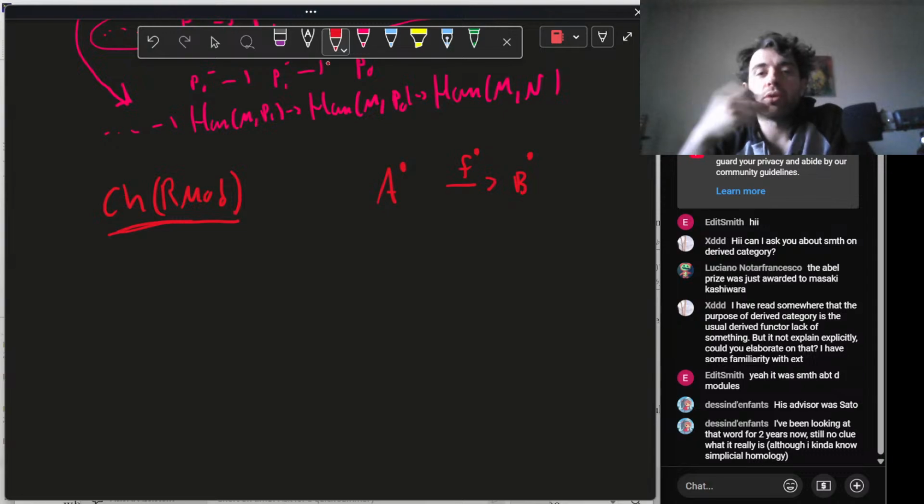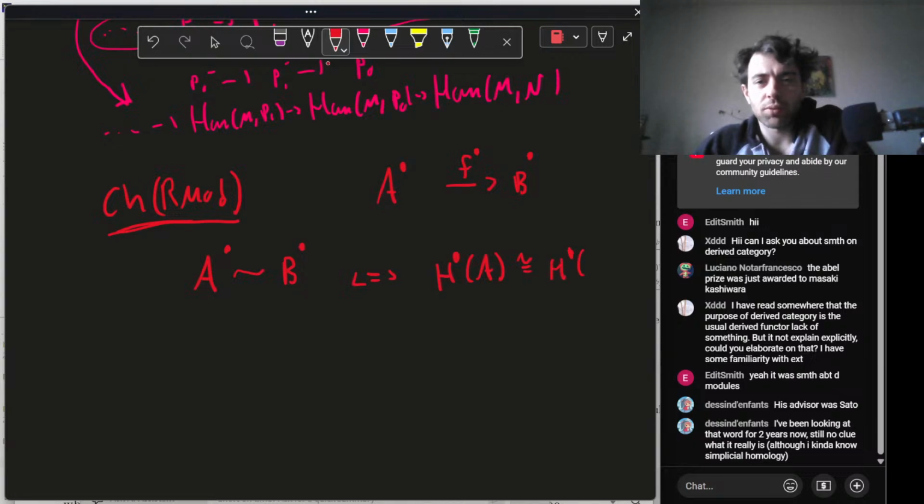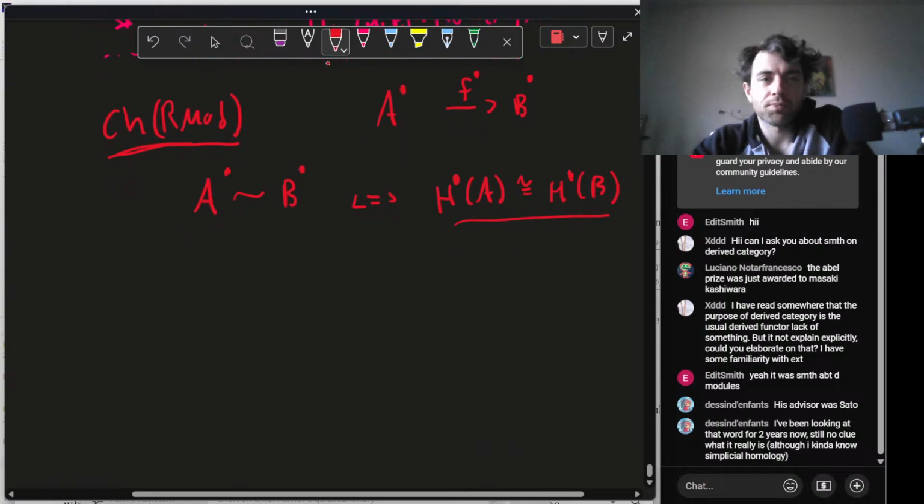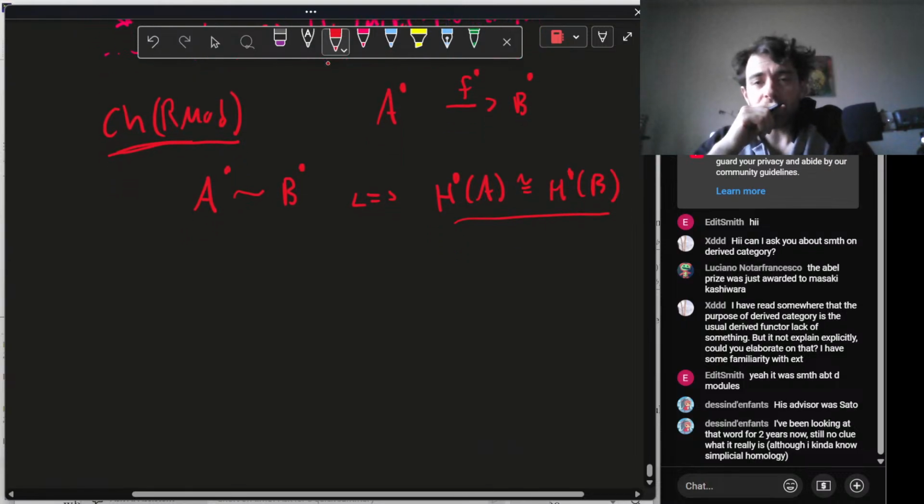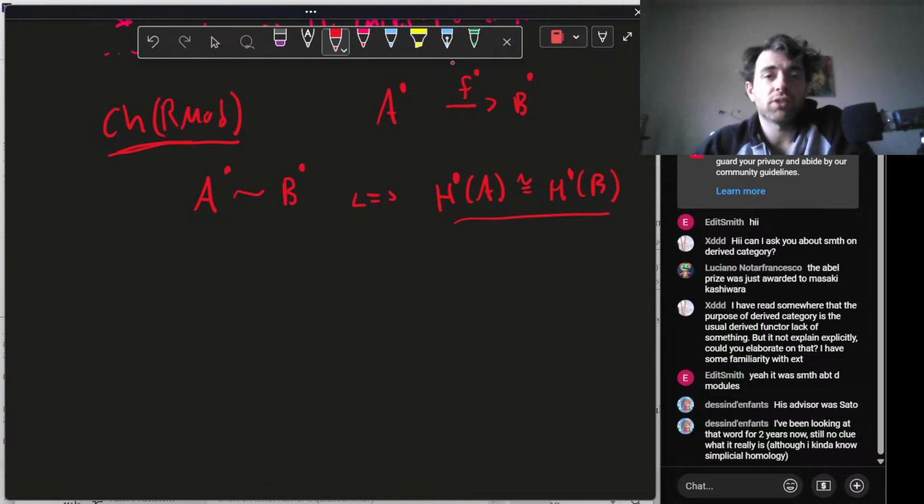But we know that isomorphisms of complexes are too strong for us, right? The thing that we really want is to say that two chain complexes A and B are equivalent, or maybe form a new category where they're isomorphic, if and only if their homology or cohomology groups, whichever way you're writing it, are isomorphic at every place, right? And that's the basic idea of a derived category.